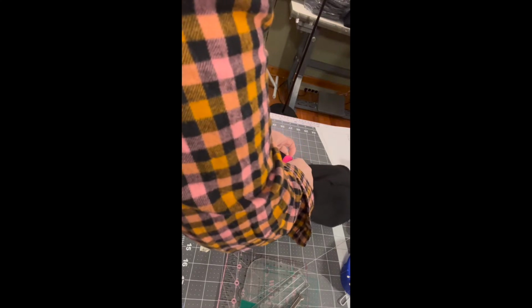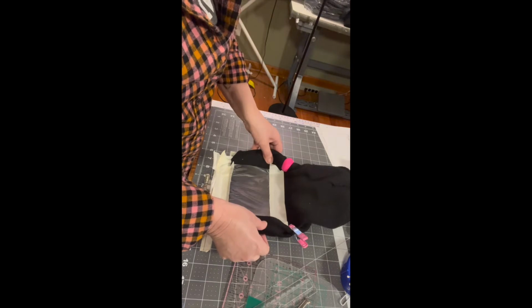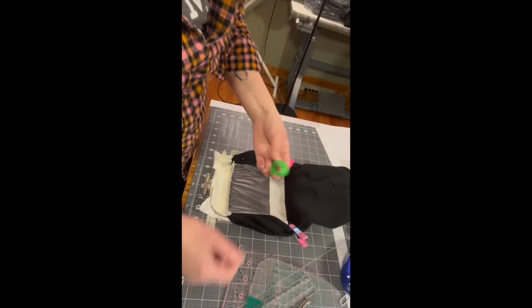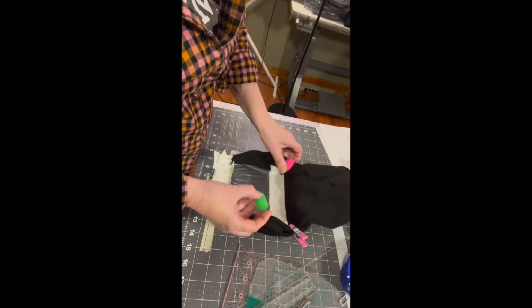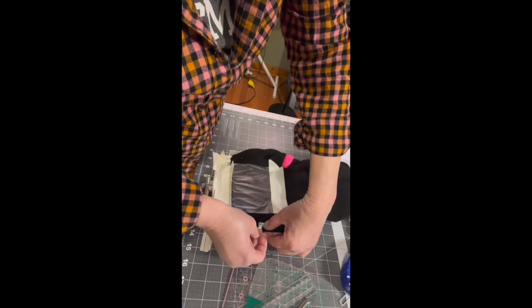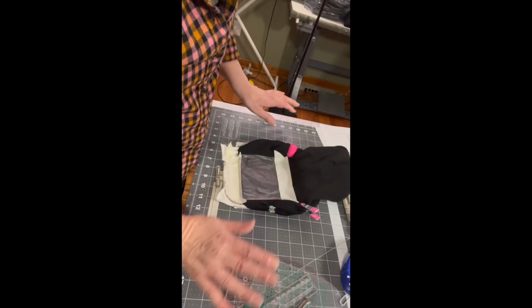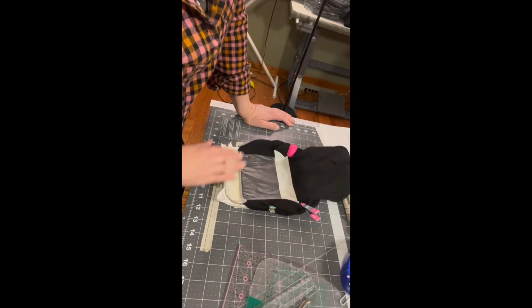Right here. See how it grabs it? I think that's awesome. So that worked out well for me there. But I've noticed that if they've been used quite a lot and they've stretched out, they don't work as well. So you can use any of them. If you need to clip something over here to make that a little tighter, you can do that, just as long as these clips aren't going to interfere with the machine.